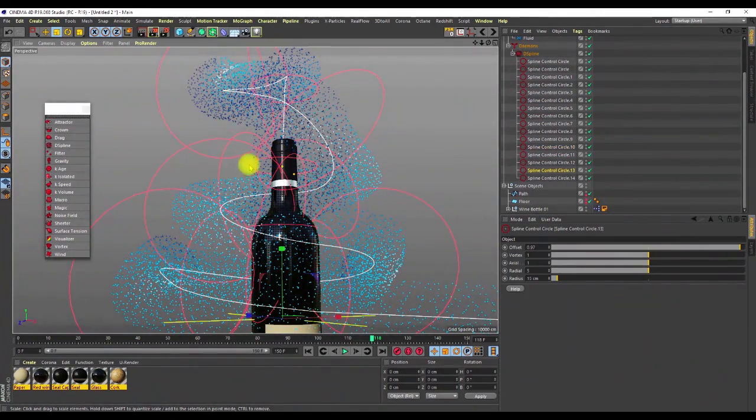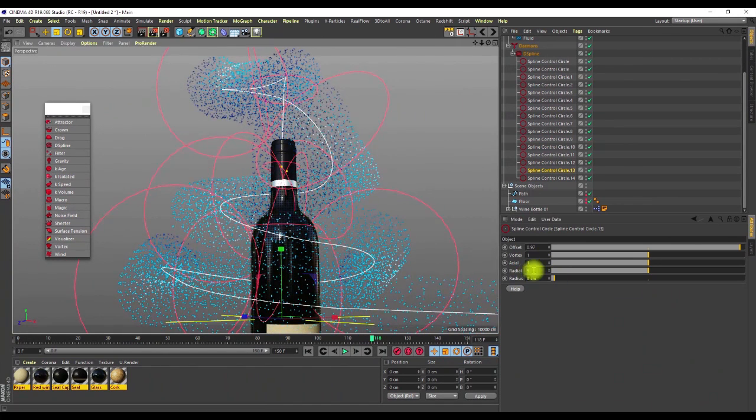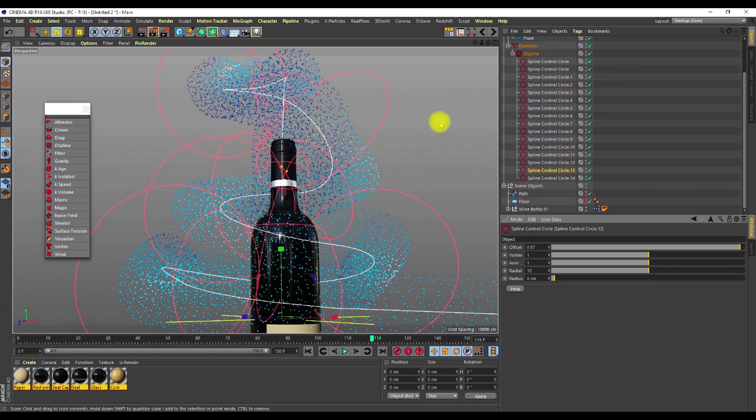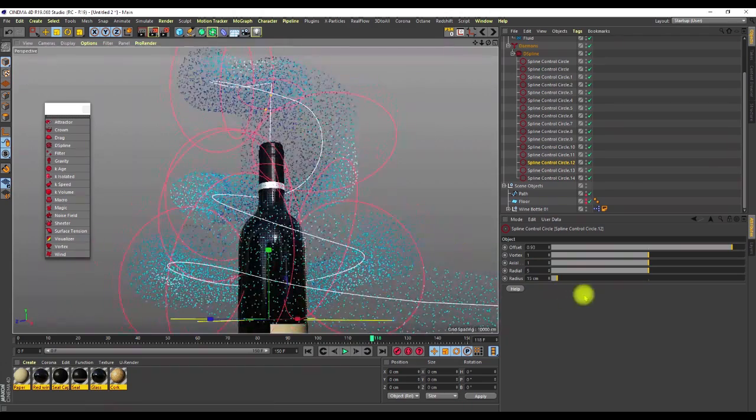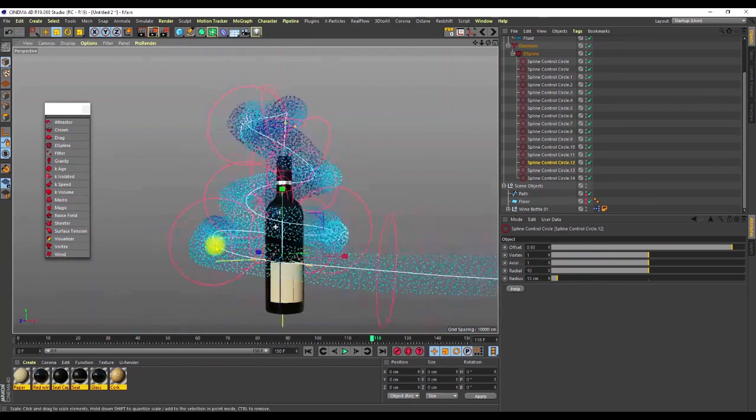So I will select this guy. I think I'll select this, reduce the radius so that it tries to suck that in more. So I'll make this like 10. Go to the last one, reduce the radius also. Make it 10. Go to this, I think this is fine. Make this 10 also. Okay.